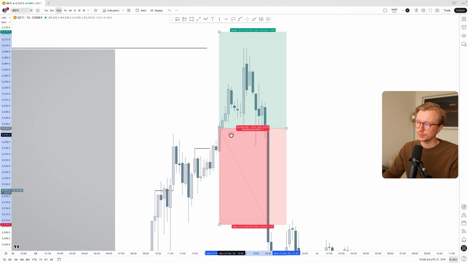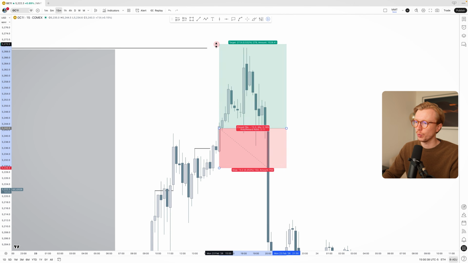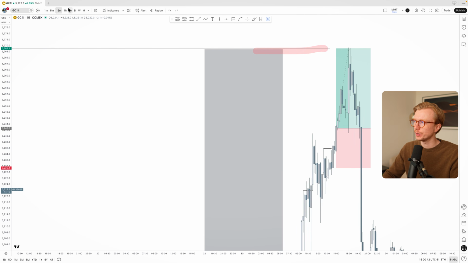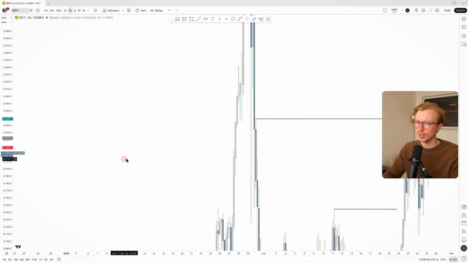So here, this right here, that was my entry afterwards to then target a 1 to 2R with my main target being right there, which is again the 4-hour fair value gap that we talked about. So what you're doing with that entry, you're waiting for the context area to be met. Once we reach that context area, you want to do the same thing. So are we respecting discount arrays? Are we disrespecting premium arrays? If you're taking a buy, of course.